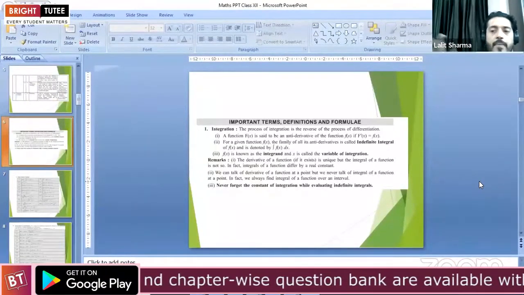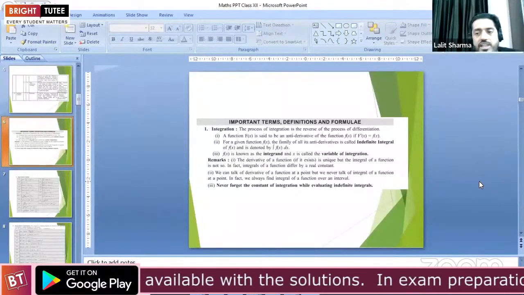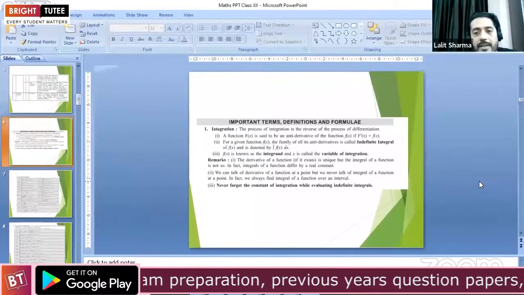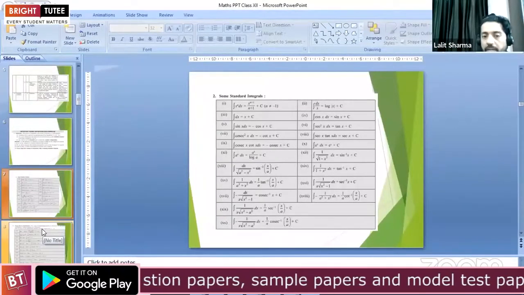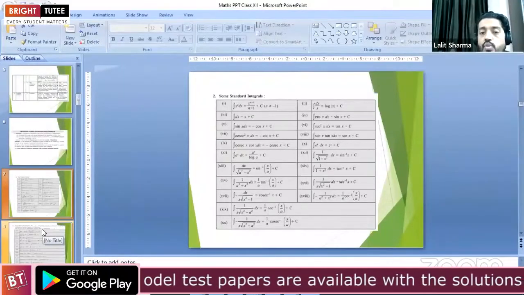Okay, students now don't have time to read thick books here, so he has to be precise, and as teachers we are also doing the same thing. We are also making it very precise, as we don't have much time at this point. So you have all the formulas, all the main formulas which a student should know. These are the standard formulas which a student should know.